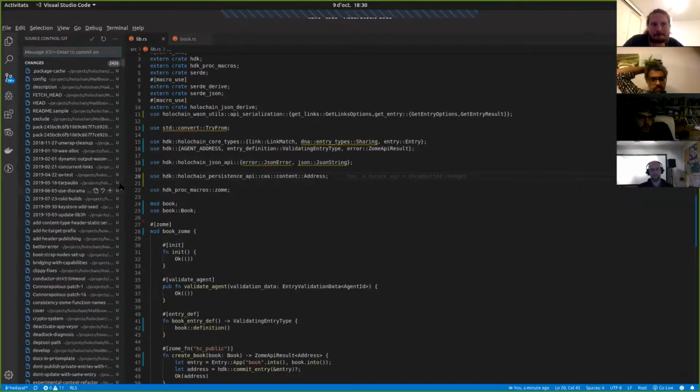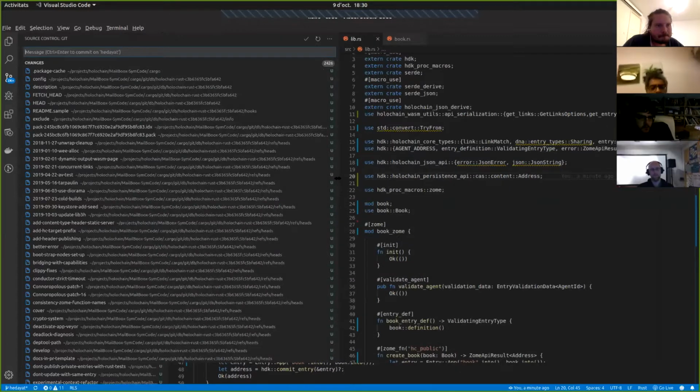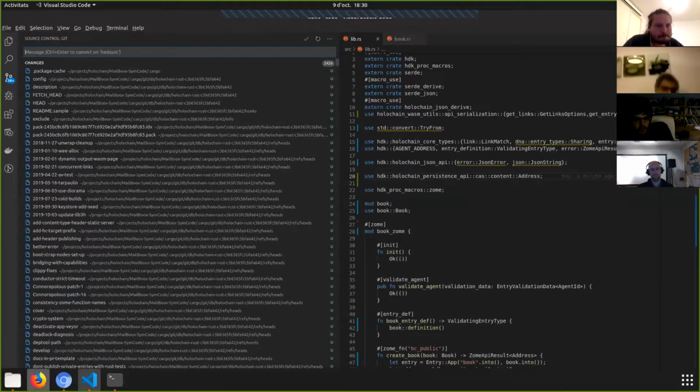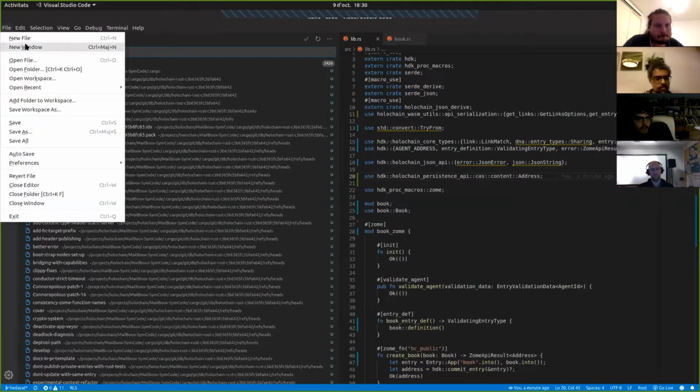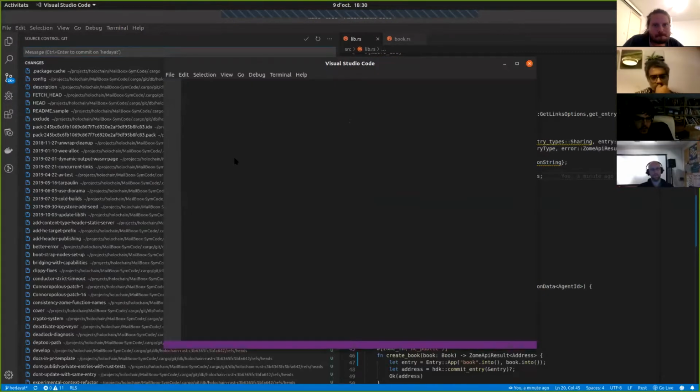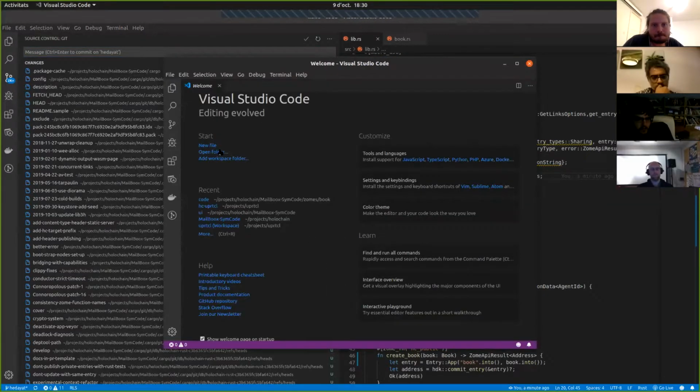What are all these? Okay, so we need to add the .cargo folder to the gitignore. Yeah, this one.